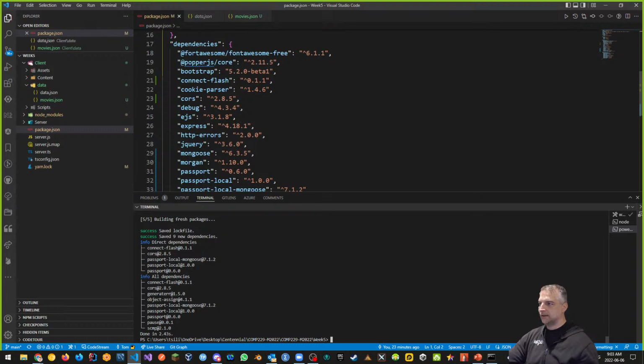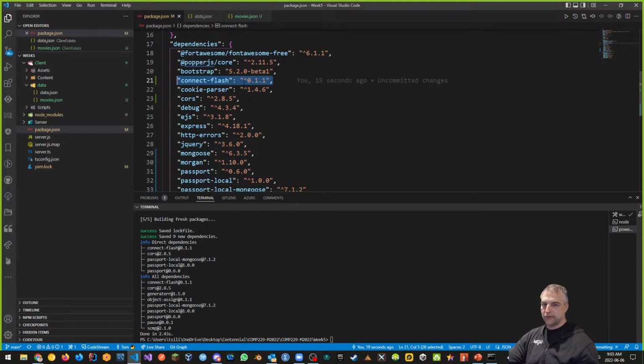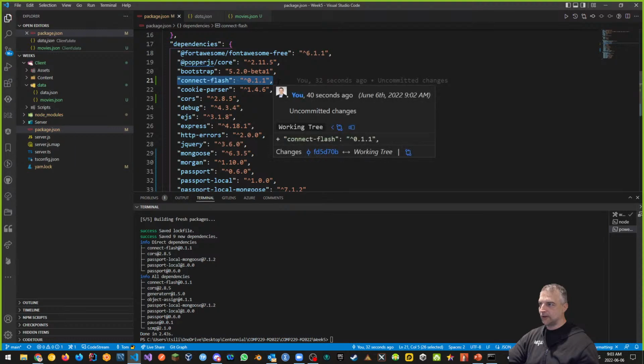Connect-flash is useful if I want to put an error message up on my screen, for example, on some kind of login or logout screen. The biggest problem with messages is that when you refresh your page, if I log in and type submit, it will refresh the page and I won't have any messages to give you back if you fail to log in.